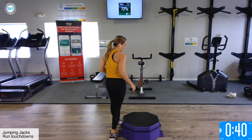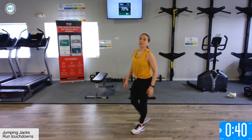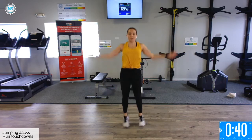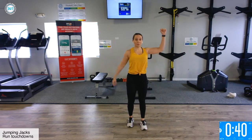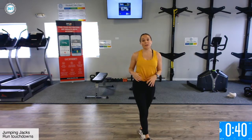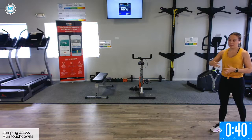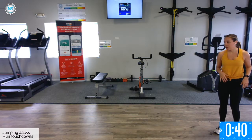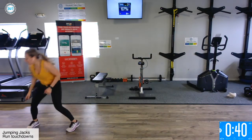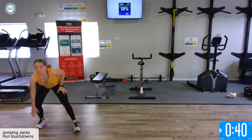All right, jumping jacks, run touchdowns. Okay, jumping jacks. Side to side, slow. Cross knees if you prefer. Then we're gonna do run touchdowns. So we're just gonna run from point A to point B, so however long that is. If you need to just do a jog, you can do that. So space is limited. You can definitely do that. Just run, touch, run, touch, run, and touch. Okay.